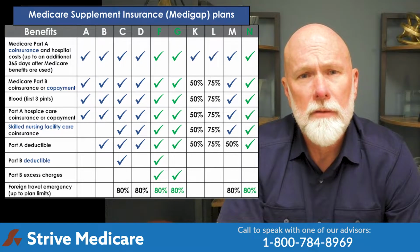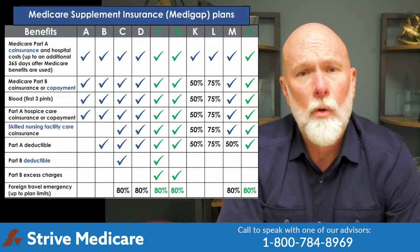So just to refresh your memory on what a Medicare supplement plan is, Medicare supplement insurance fills the gaps between what original Medicare pays and what you must pay out of pocket for deductibles, co-insurance, and co-payments. Medicare supplement policies only pay for services that Medicare says are medically necessary, and payments are generally based on the Medicare approved charge. Medicare supplement policies are sold by private insurance companies, but Medicare supplement benefits are set by the federal government. Now that you remember exactly what a Medigap or Medicare supplement plan is, let's look at the chart on the screen to see the comparison of the 2022 Medigap plans and their corresponding benefits.